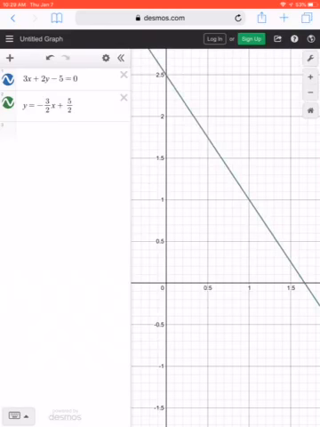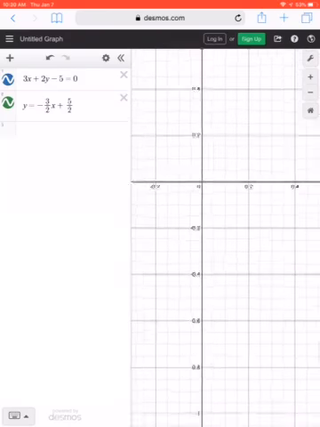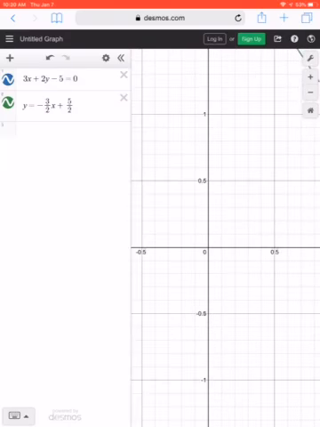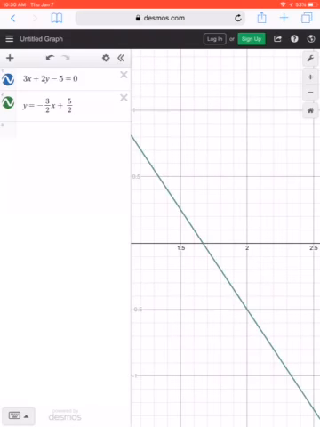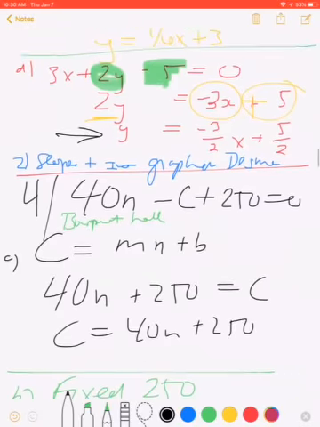So I was at 2.5 up here, and then I'm going to go down to negative 0.5, right? Because I'm down 3. My rise is negative 3. My run is 2. So there I'm at negative 0.5 down here, and now I want to go over 2. So I go over 2, and boom, I do end up at this point right here, which is 2, negative 1.5. Okay, so it does work. So that's great, and it is one way to check your work. You don't have to, but it's kind of neat, and you can mess around and play with that.